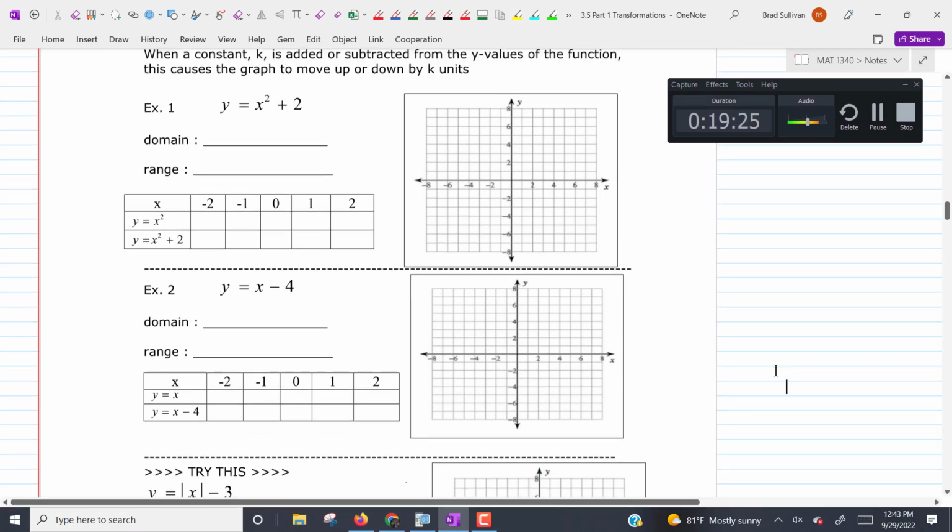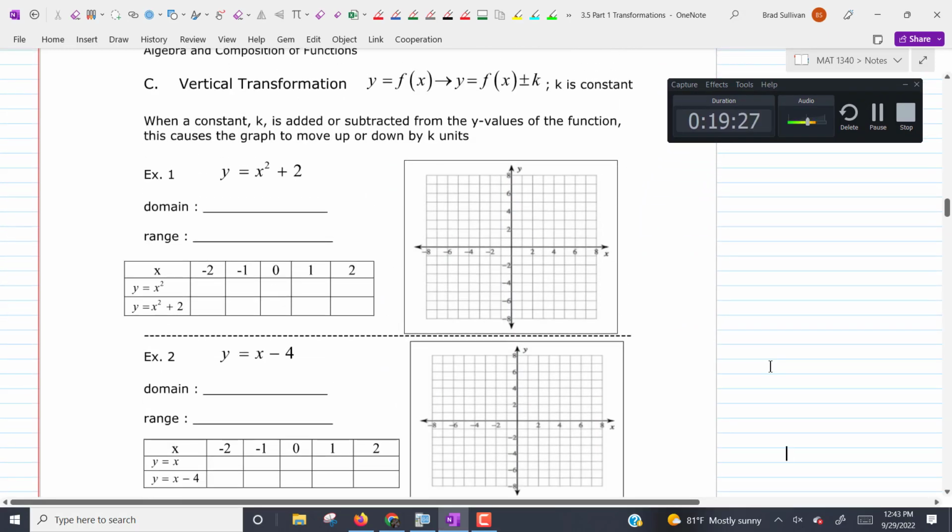And now what we're going to look at is what we call a vertical transformation. Now it's all where the number is. What I want you all to notice on this is this 2 is not adding to x. It's not doing anything to x. It's doing something to y. Notice on this, that 4 right there is taking the entire graph. You're going to find these things are going to take things up and down. So let me explain why that is.